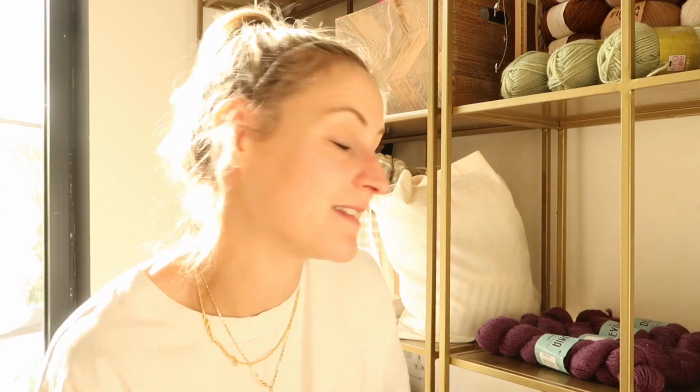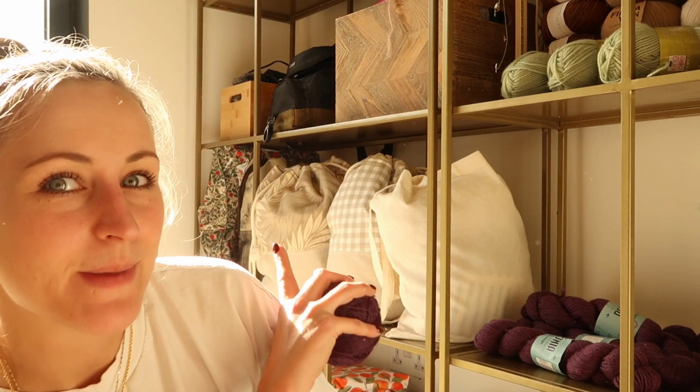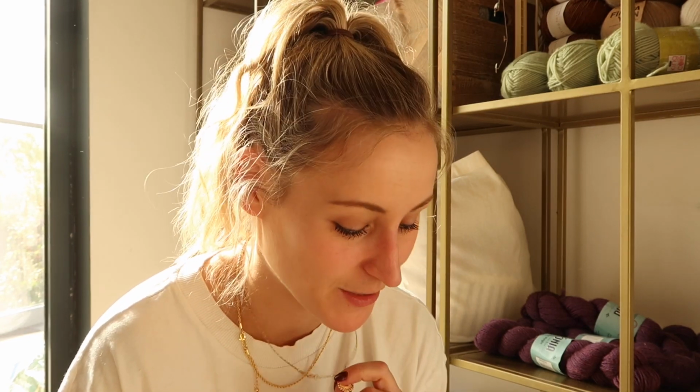So what I'm thinking is, my mum has said a number of times that she prefers a V-neck, and I have been making something for my mum, which I'm not going to show you now because I am going to do a whip down video, and all of these bags are filled with whips, and I'm going to do a separate video where I go through them all and rip some of them out and decide what to do with them. I've seen a few of those videos and I find them really fascinating, so that'll be coming soon.